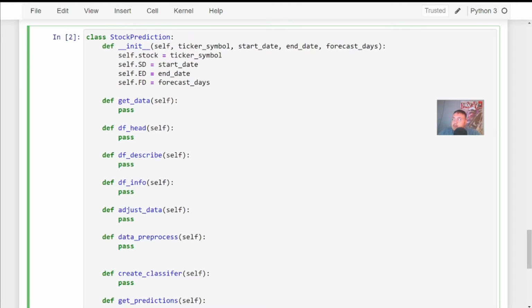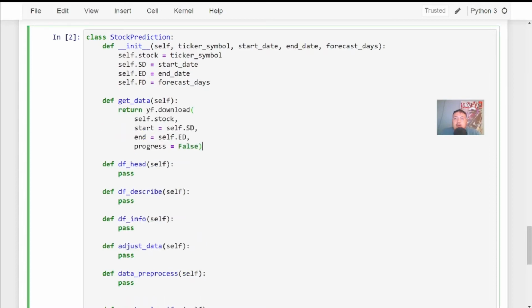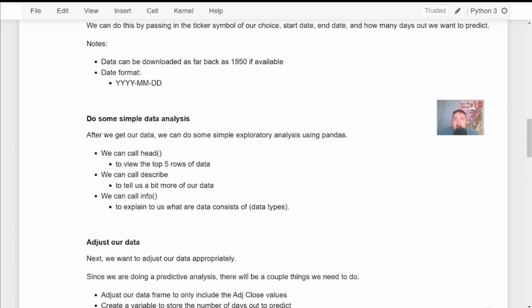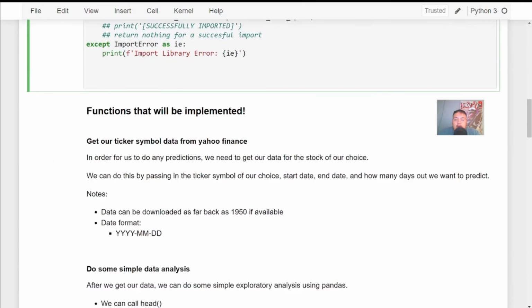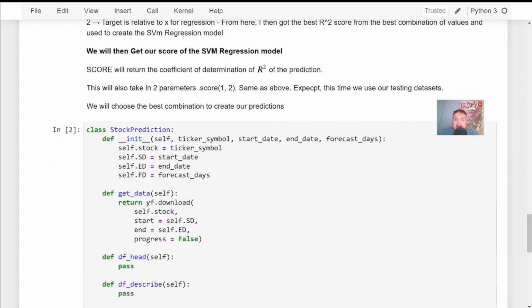So the first thing we're going to do, we're going to pass in the data. We're going to not pass in the data. We want to get the data from Yahoo Finance. So the cool thing is that this can be done like this. So now that we passed in, we imported this library, yfinance, as YF. We gave it an alias of YF.